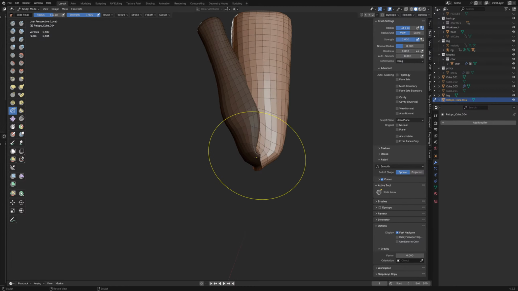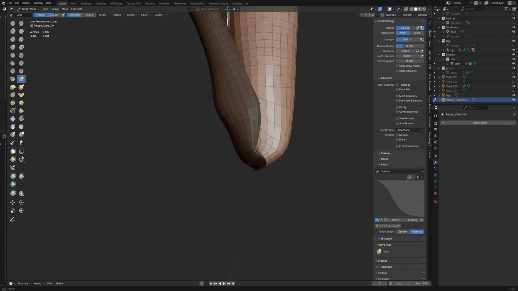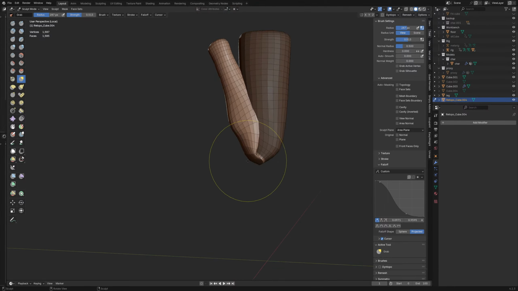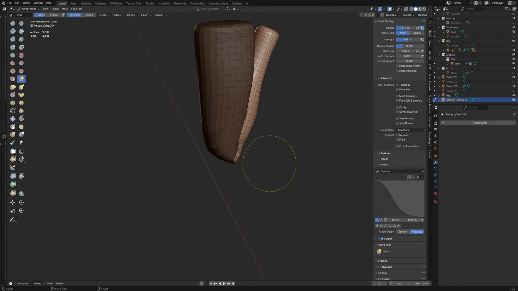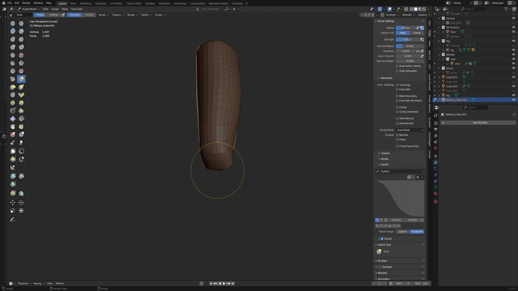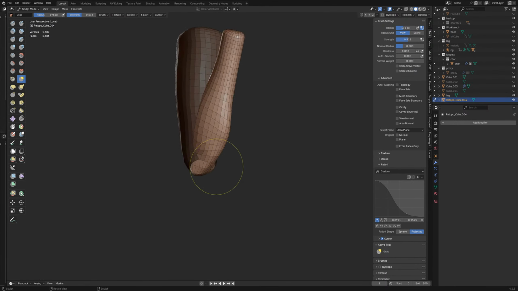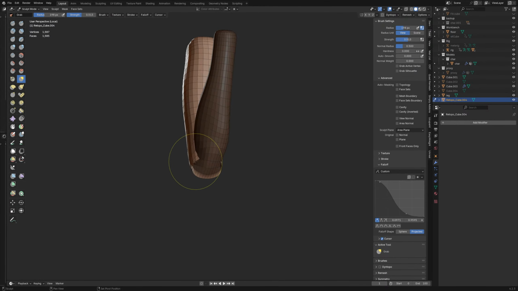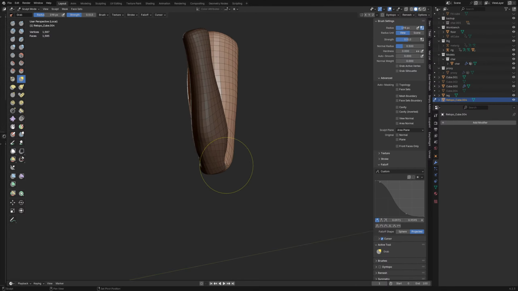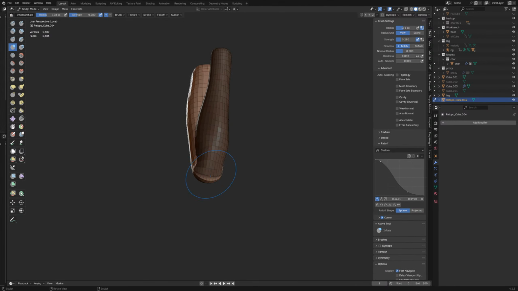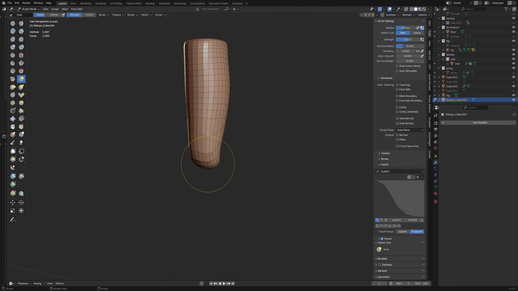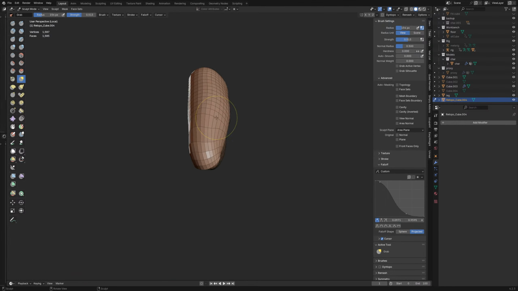I'm thinking if I should smooth the groups, but it might be fine. We'll just work with a hard edge, I think. And then try our best to match it up and clean it up. And flip it, smooth it, inflate it. This is all with the mouse. Something like that. So it actually gave us really clean results, which is cool.